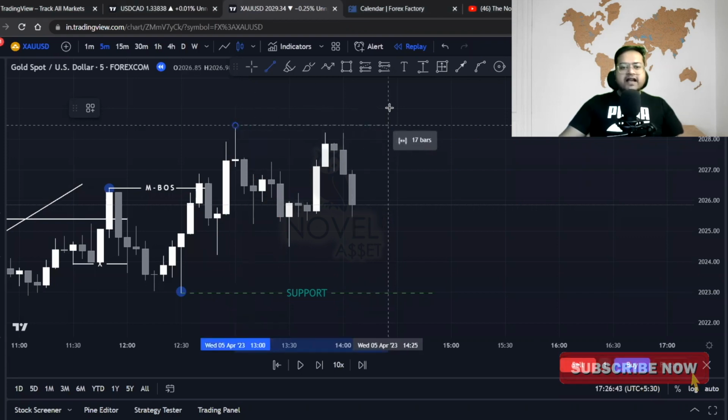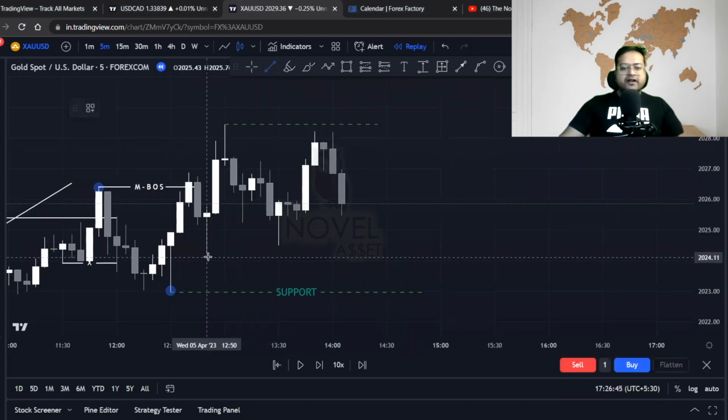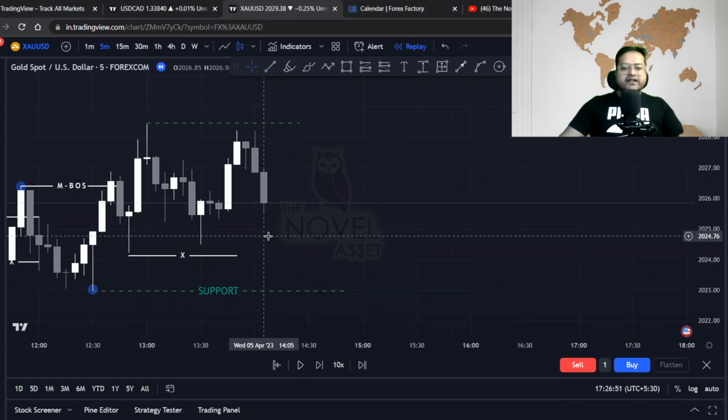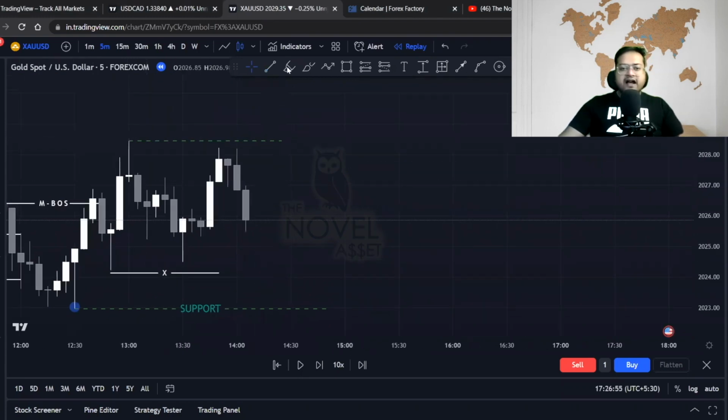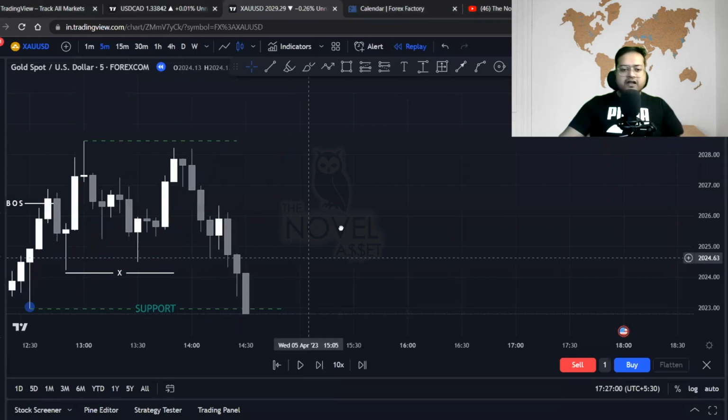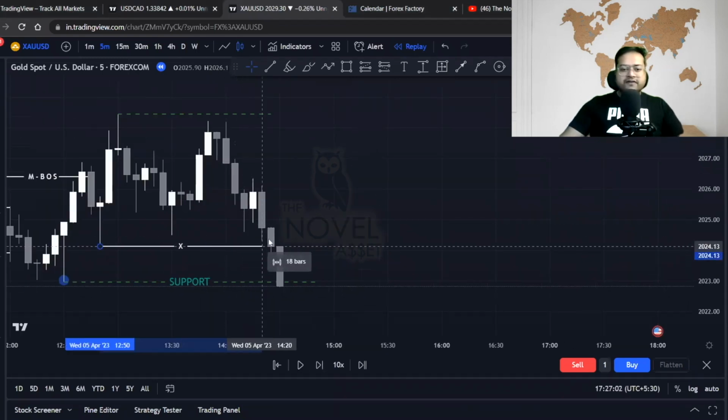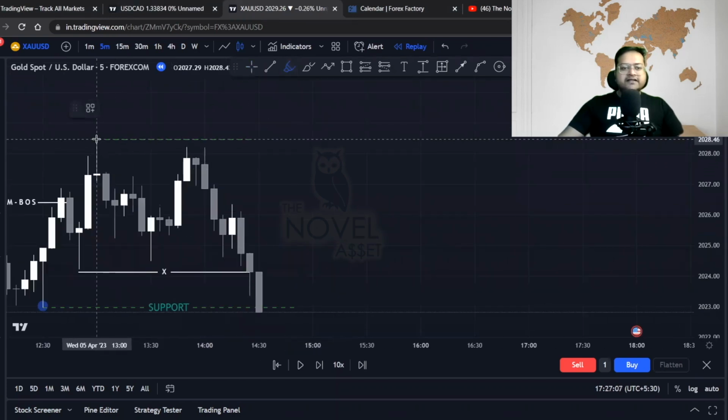Since this is the highest high in the market, the inducement available for us is at this level. So this is our inducement. If the price is able to take out this inducement, then only this will be confirmed as a higher high. Otherwise, the price might continue towards the upside and then take out the inducement in the market. So if you look over here, price has taken out the first inducement in the market, confirming that this is a new higher high.